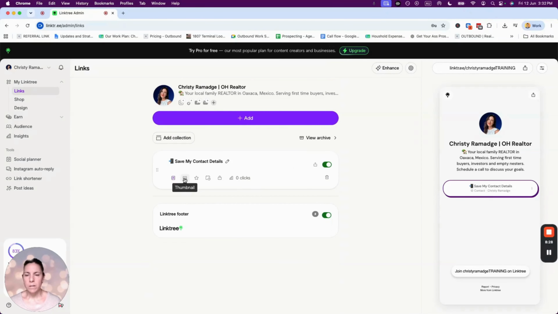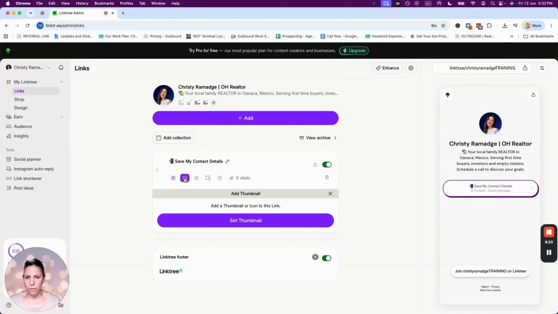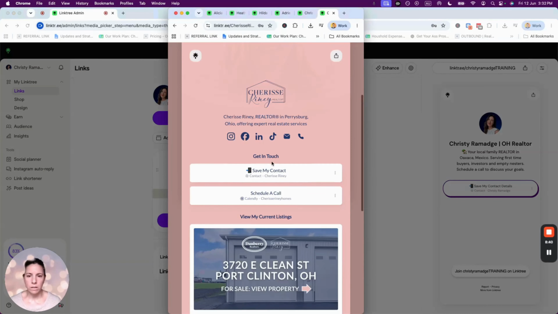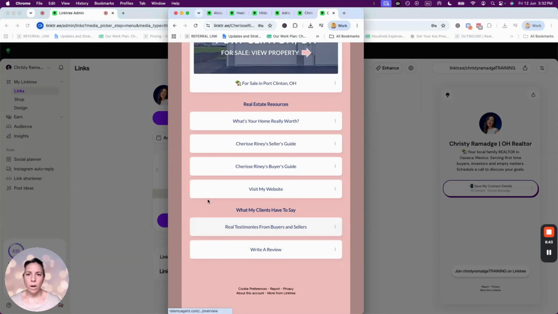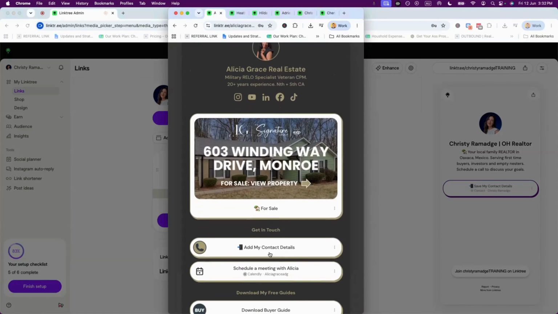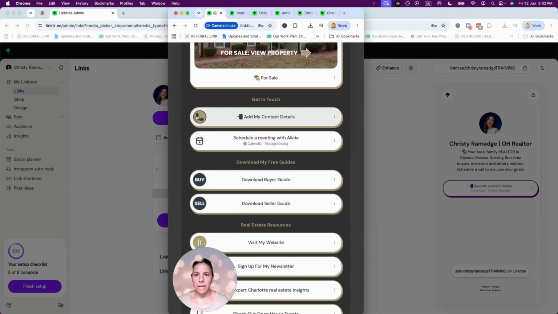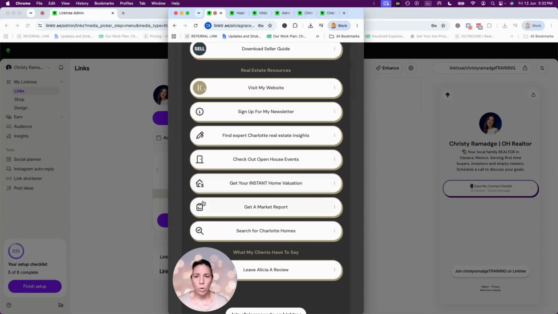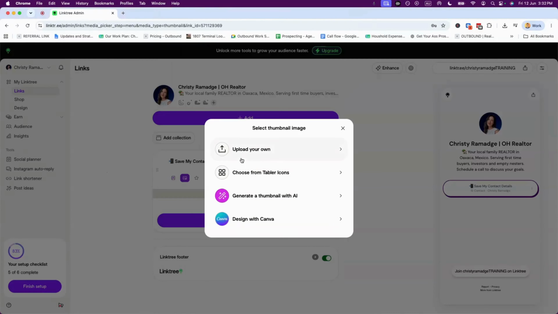And then the thumbnail, we're going to be looking at these more so with the listing tile. I just want to show you, if I were to say set thumbnail, you can either upload your own icons, and I'm going to show you what that looks like. So there are no icons on this one. Let's just go to Alicia's. So we've actually made icons here for Alicia. So if you want to get into Canva and make little tiny little icons that are on brand for you, you can. Otherwise, they also have what they call tabular icons, which are these ones here, which I'm going to show you in just a second here.